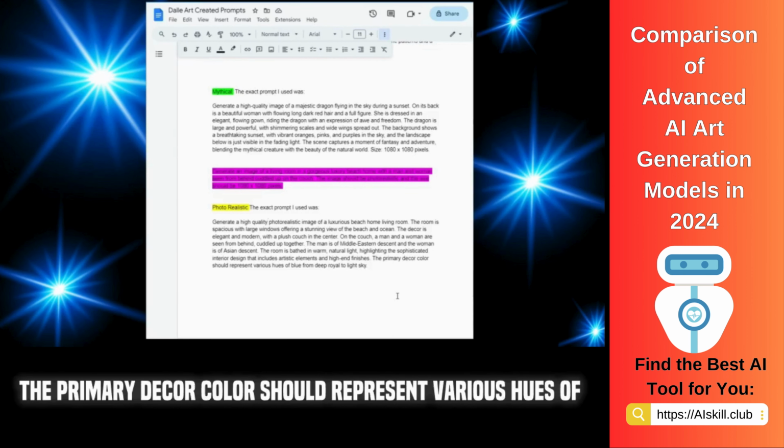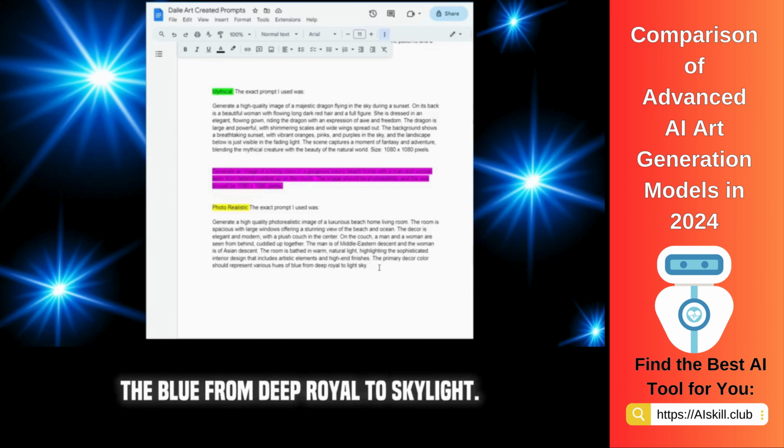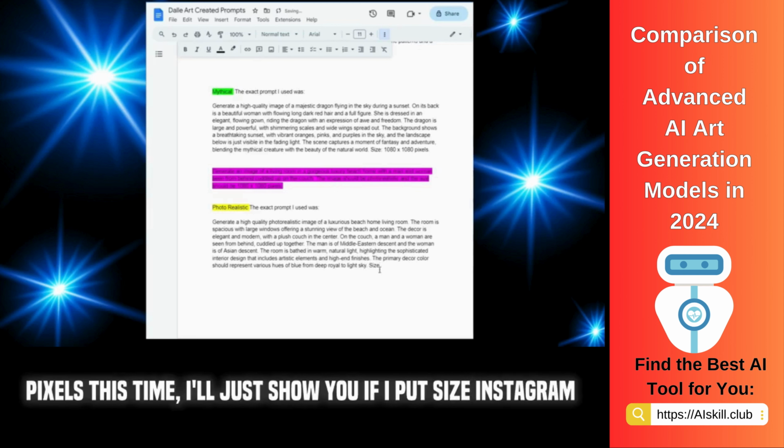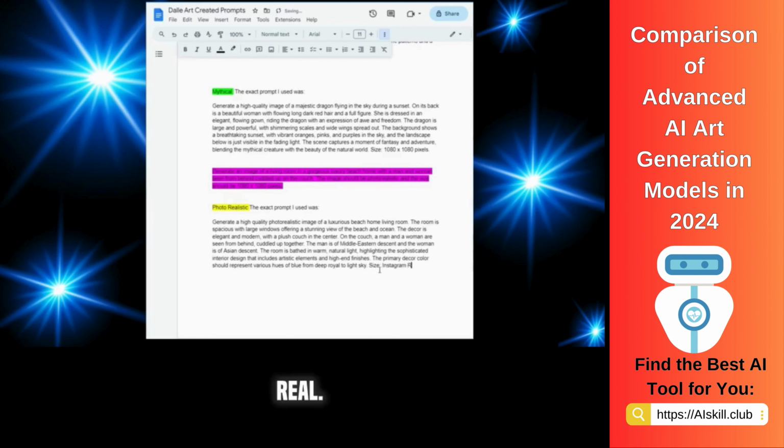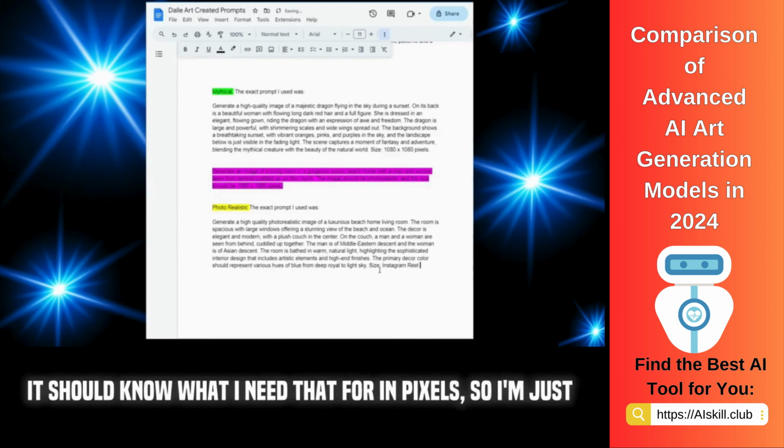The primary decor color should represent various hues of blue from deep royal to skylight. And again, we need to put a size in this one. So instead of actually putting the pixels this time, I'll just show you if I put size Instagram reel. It should know what I need that for in pixels.